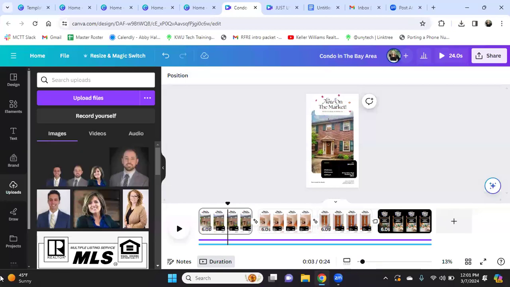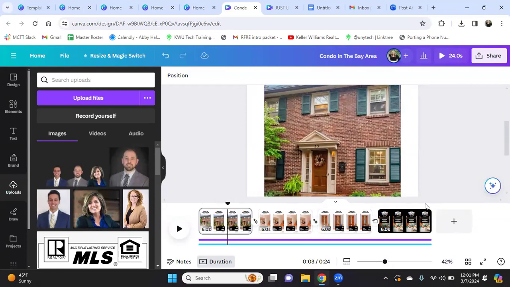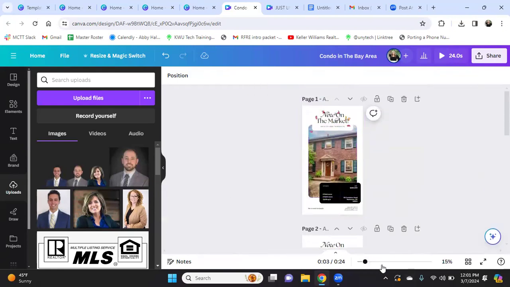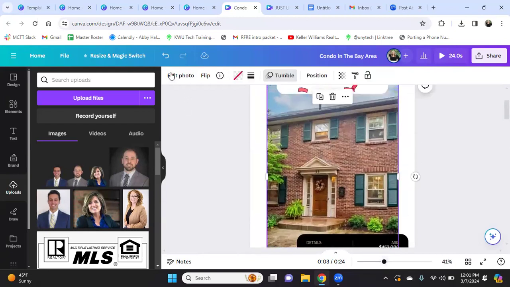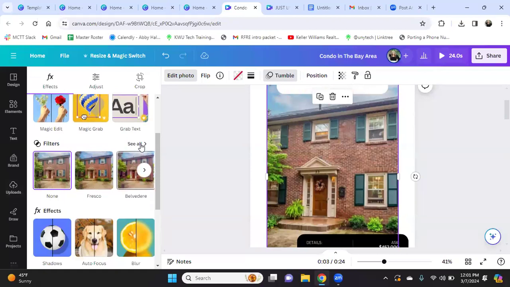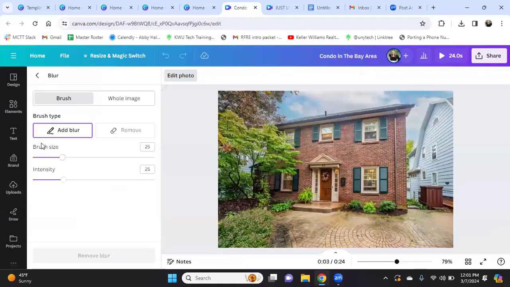But I love the templates. I always start with the templates. You guys just saw what I can do from scratch. It's not that good. And all of this stuff that exists on this template already, I'm able to make changes to. So if I wanted to edit this photo and put a filter on it, you can add your filters. You can add shadows. I like the blur sometimes.